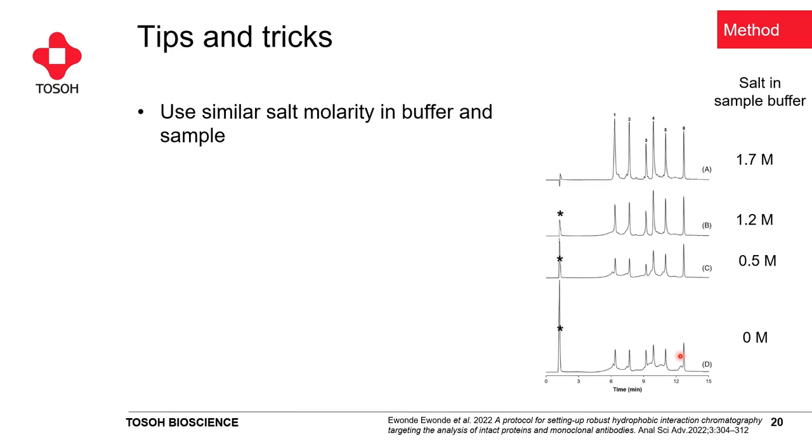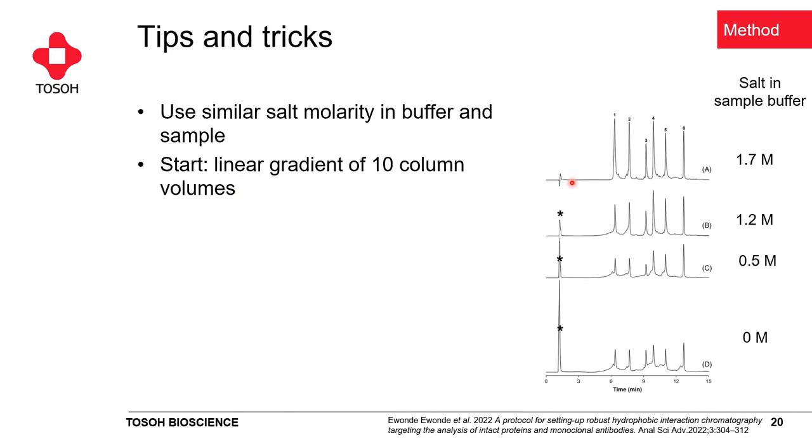And this is something that was also shown before in a publication. If you don't have any salt in your sample buffer, then a lot of your molecule elutes directly in the dead volume, so no retention at all. When you then increase the molarity in your buffer, of course, you will also get the retention that you would actually like to see.